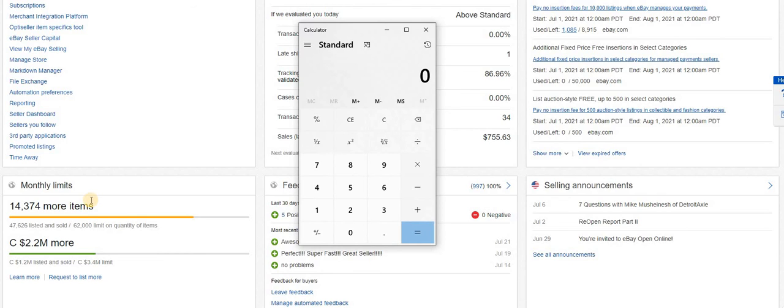Now, if you include, for example, 11,000 items, and then your quantity for each one of those, even if it's like 2 or 3 for each size, each color, now you're looking at 22,000 items that are listed. So the numbers, even though they might seem huge, just like with Merch by Amazon giving you the option to list 1.2 million if you're in tier 20,000, this is where those numbers come in. This is why they're so huge.